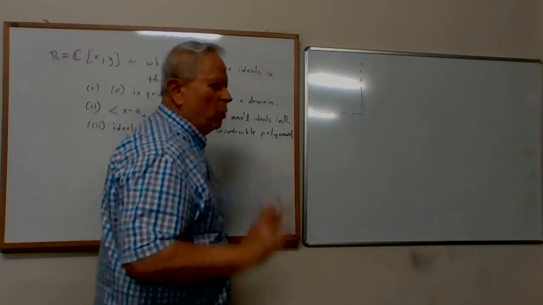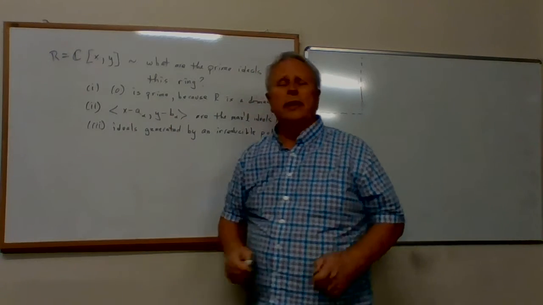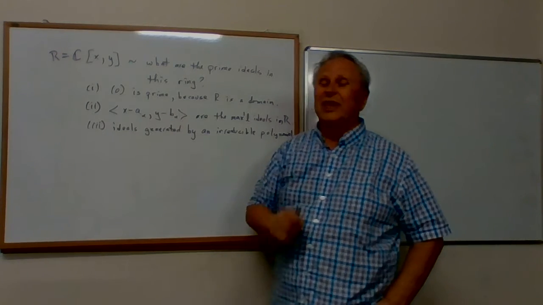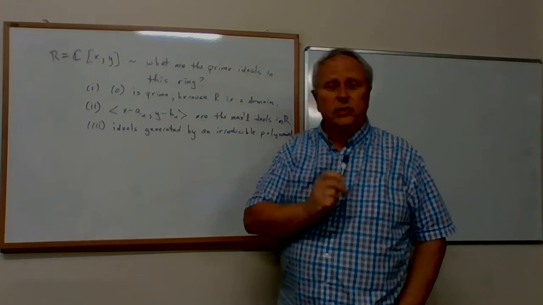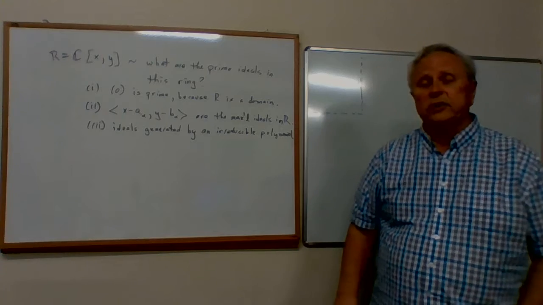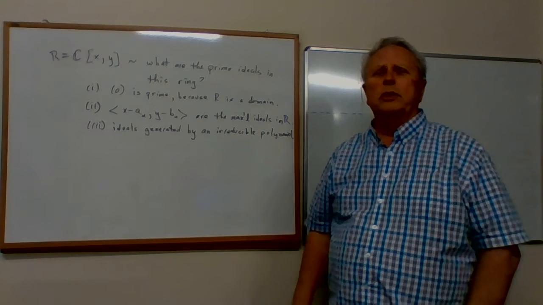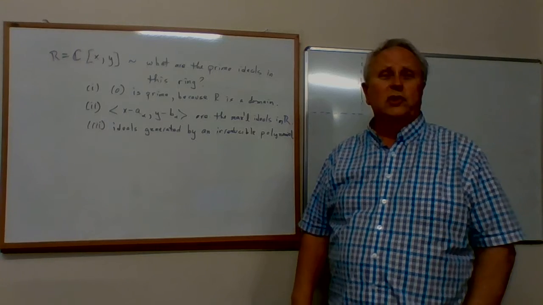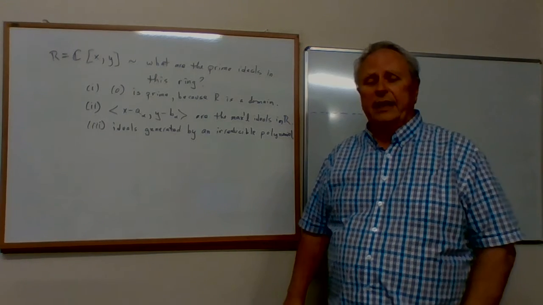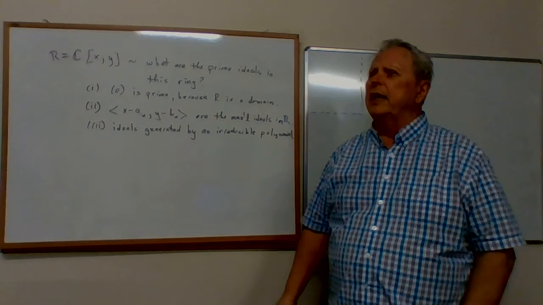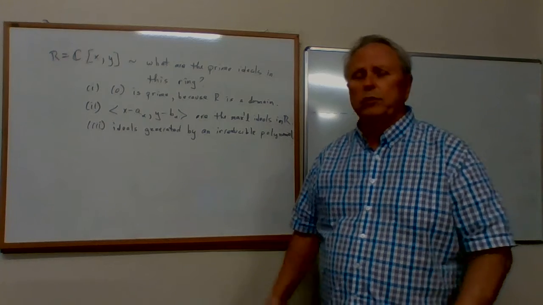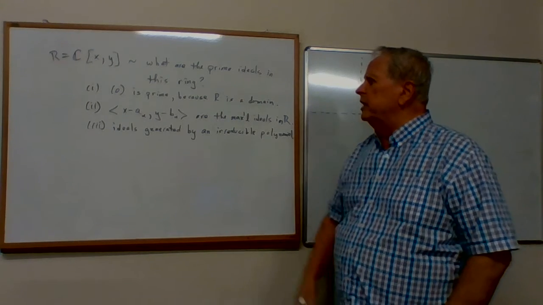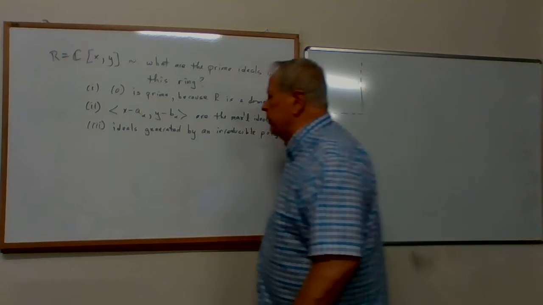Now, you might be saying, now wait a minute, C is algebraically closed. So there are no irreducible polynomials over C except the linear ones. That's not true. In C of x, one indeterminate, that is true. There are no irreducible polynomials in one variable over C because C is algebraically closed. Every polynomial has got all of its roots in C. In fact, we just finished proving that in abstract math, believe it or not. No, we didn't. We just finished proving that in complex variables. I forget. You can prove it everywhere. It's still true. All right. But there are irreducible polynomials in C of x, y. I gave you a couple of examples before.